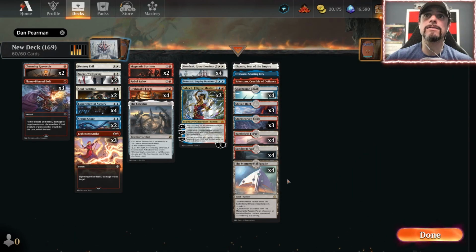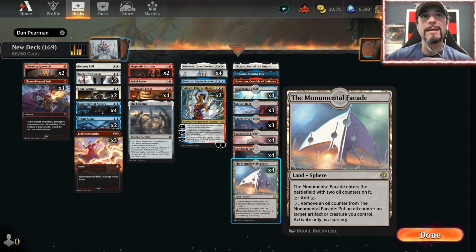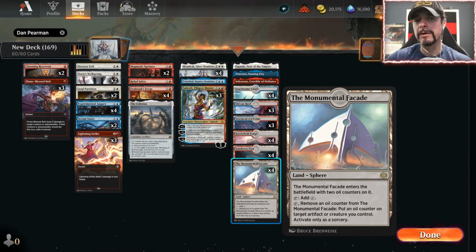The only other thing is that we are running four Monumental Facades. As you look, the only double mana pips that we have is really Mondrak, and so I think we have the flexibility to put in four colorless lands. And it worked out fine. I never felt like we were in a tough spot because of it.